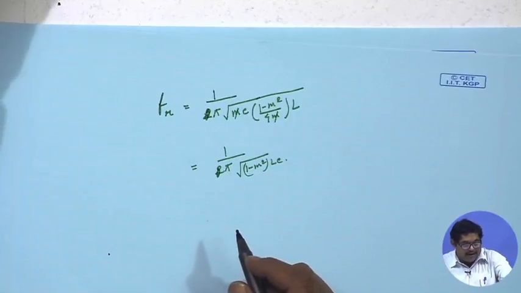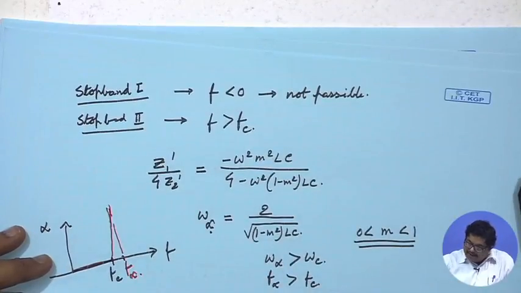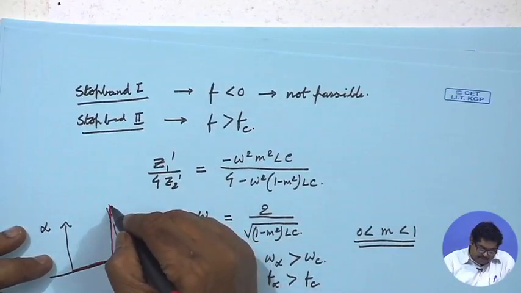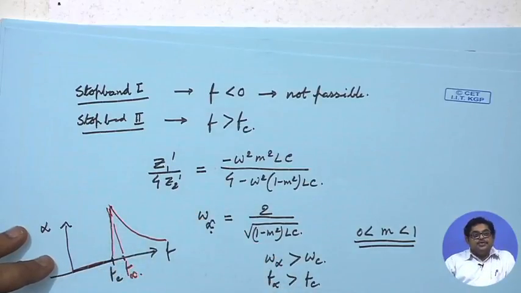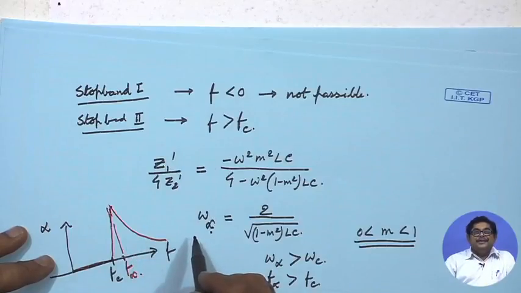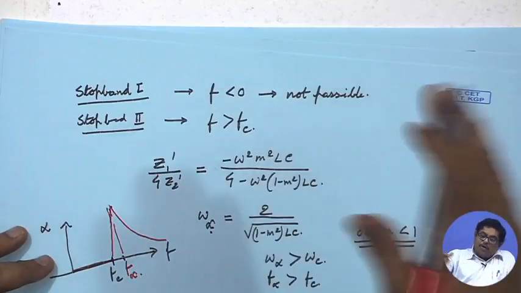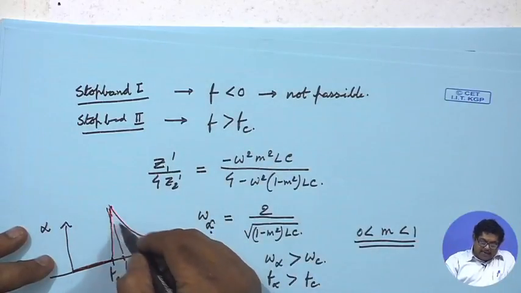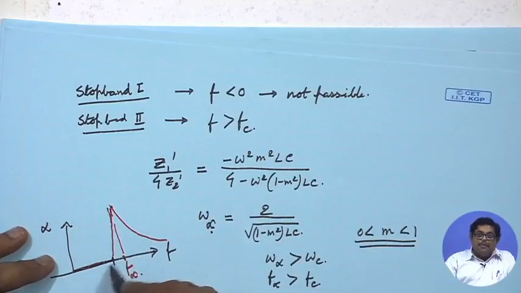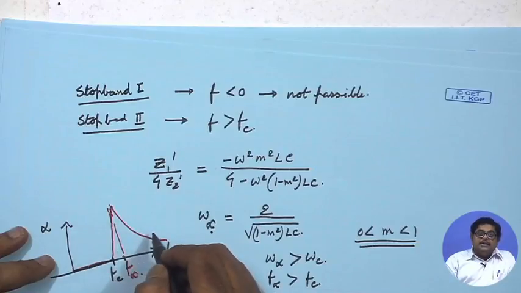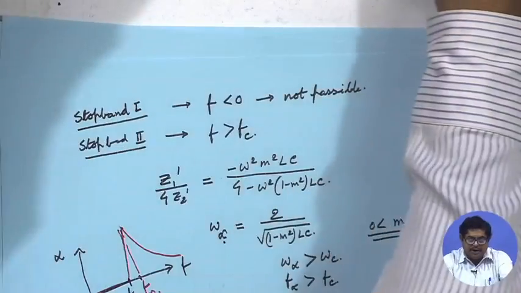But the price I pay for that is unfortunately this thing: after f infinity the curve is like this. So, alpha again falls. I also want that at very high values, or all further values, the attenuation should be high, but you see attenuation is falling due to this m-derived section. So, I can solve one problem, but in constant k this was not a problem. In constant k it was going exponentially.